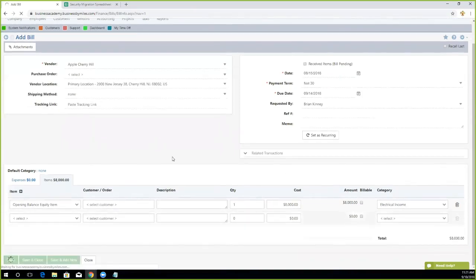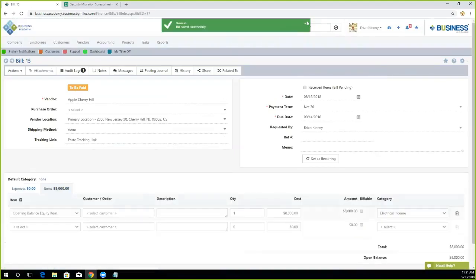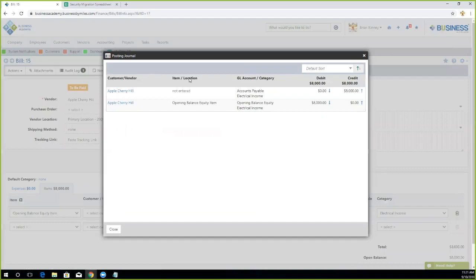Now again, if I click save, we'll be able to save the bill and also view our posting journal to make sure everything is affecting correctly. Now, because this is a bill, it's going to credit, therefore increasing our accounts payable, and we're going to debit, therefore decreasing our opening balance equity.